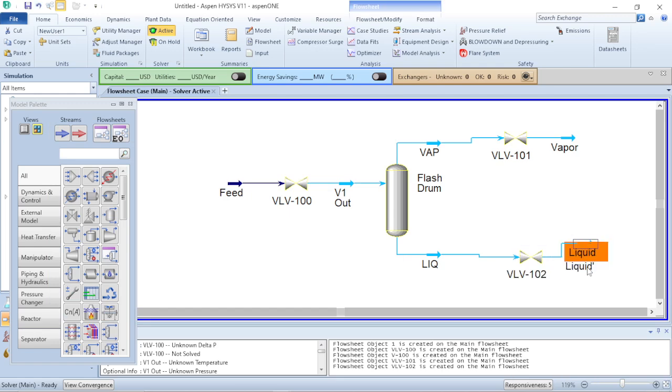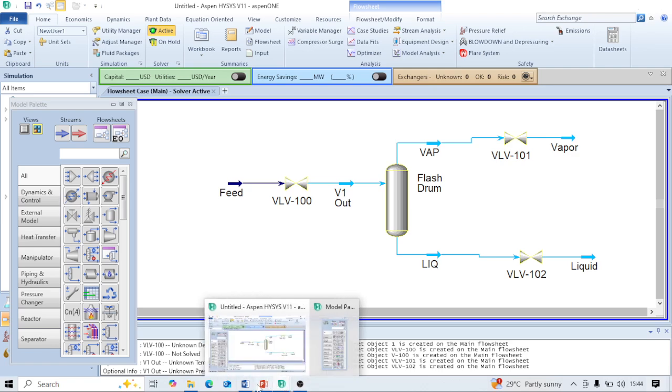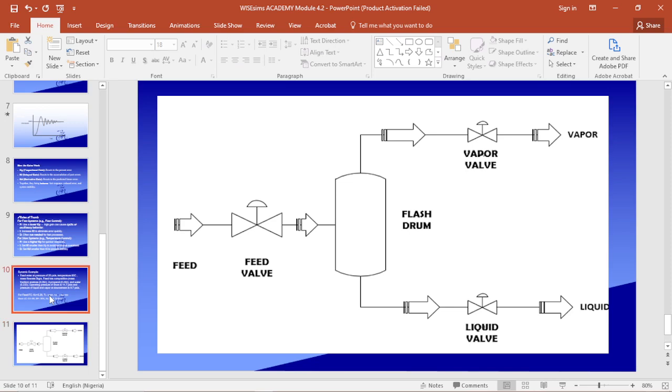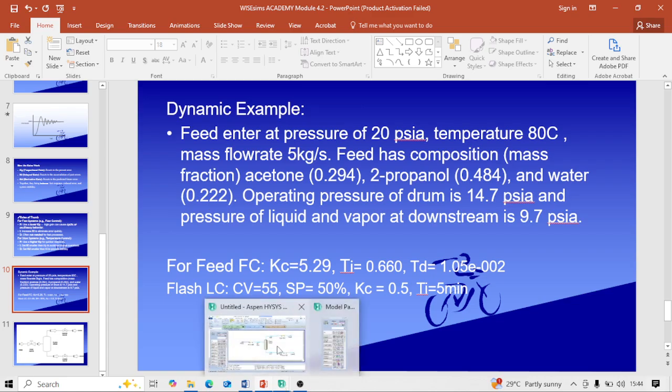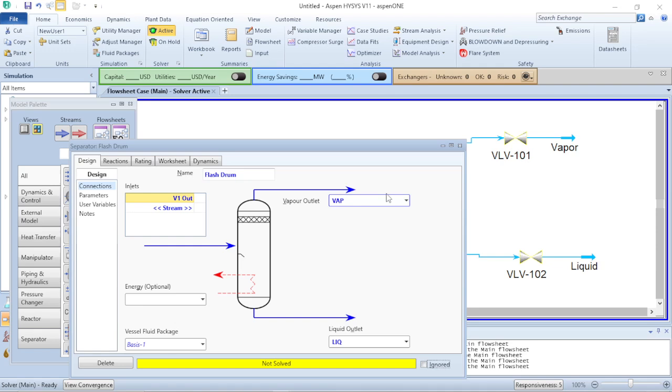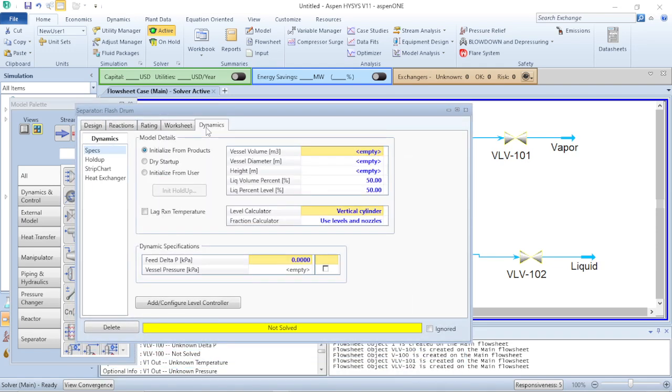So let's check the specifications. It said the operating pressure of the drum is 14.7 psia. So to do that, we come to the drum, open it, and check under dynamic, the vessel pressure.